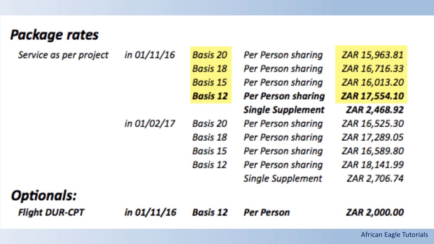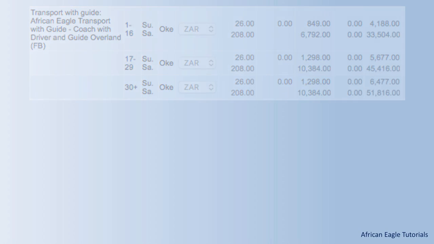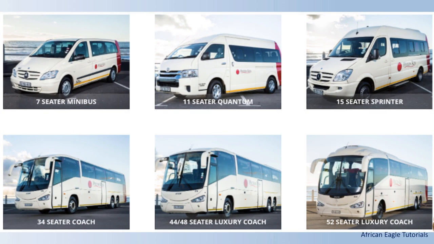The rates for different pax spaces typically differ because of transport and guide costs. These differ depending on the size of the vehicle. Larger vehicles are more expensive, as is having a driver in addition to the guide. These costs need to be divided among the members of the group. The larger the group, the smaller each participant's share.